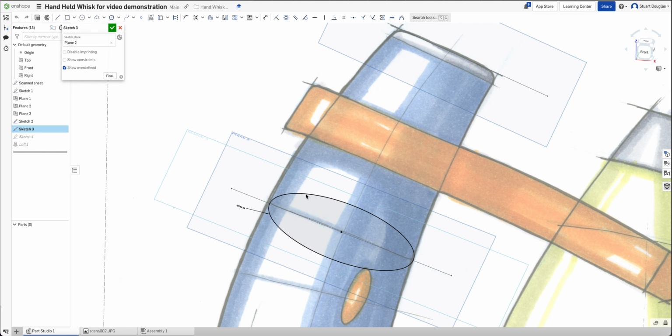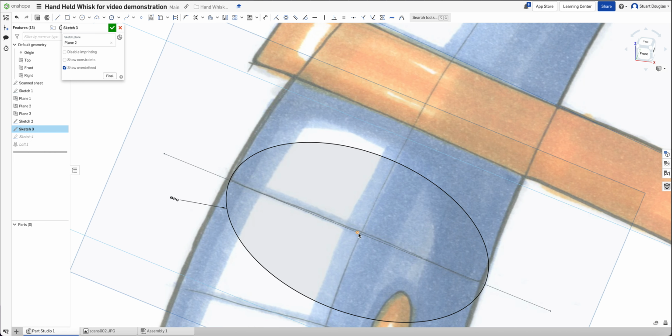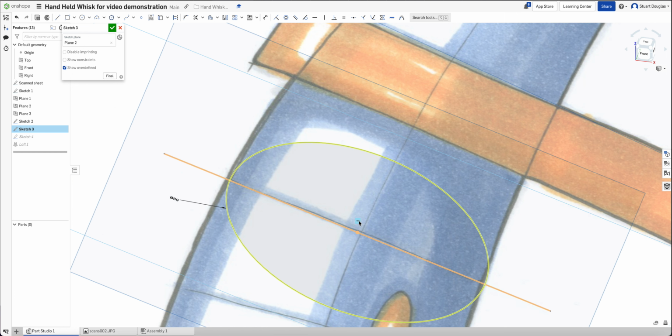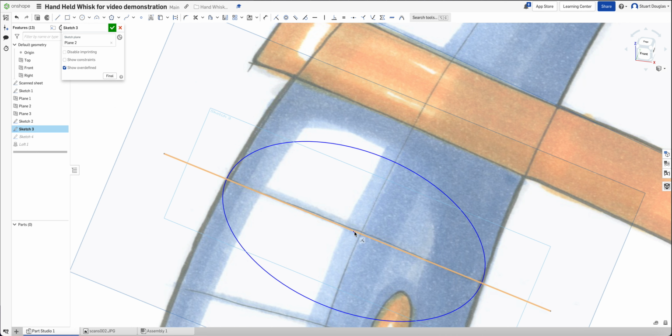Knowing what we want to do, I'm going to maneuver it ever so slightly this way, and I'm going to change the diameter by 1 millimeter. I'm going to zoom in and see if I can move my circle, which I can't because I've got my constraint. So I'm going to delete my constraint. Then I'm going to move my circle a tiny bit, again moving it on the line so it keeps it in the center plane.